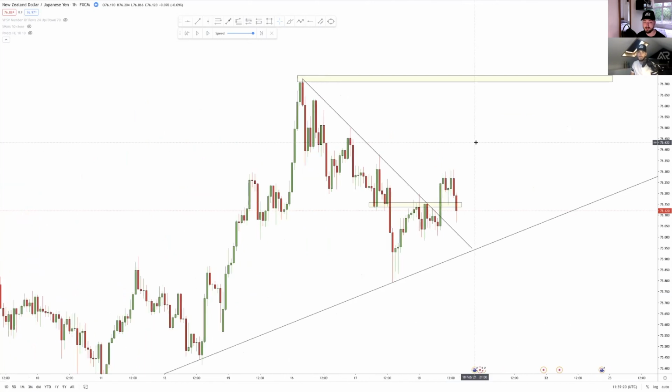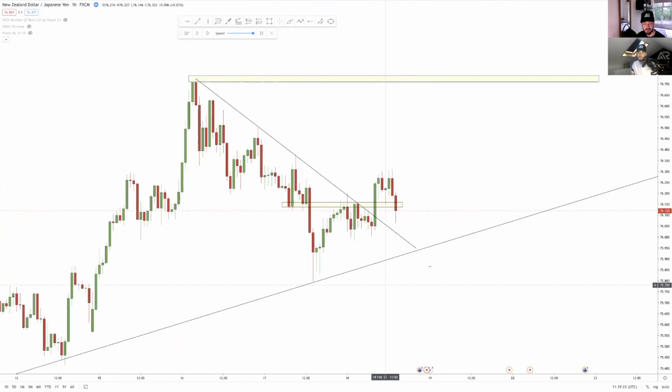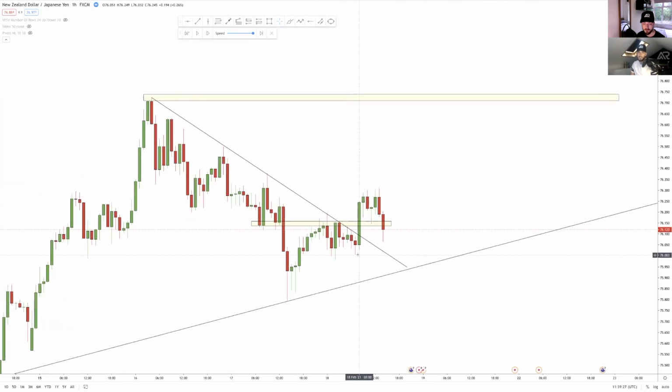On the 1 hour, we can see this counter trend line here coming back down into our inner trend line. We see these wick rejections here, and boom, what do we see? We see this 1 hour bullish engulfing candle. Once we saw that, we were waiting for the pullback to then look for that buy. So that was all our confluences adding up to this trade.